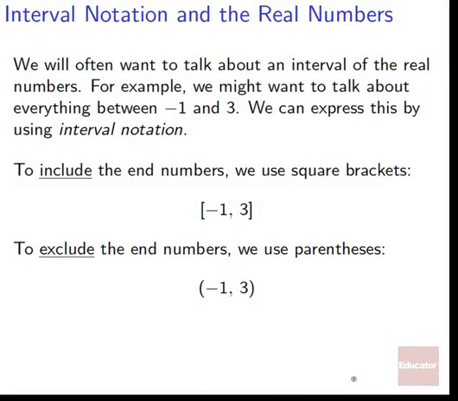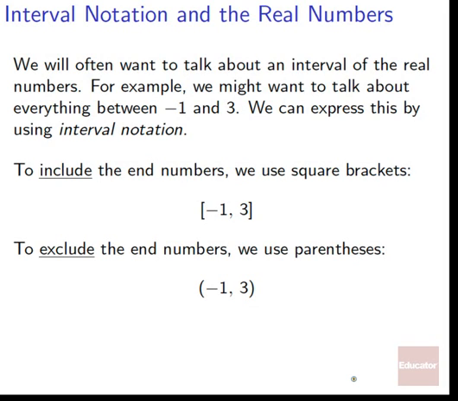If we want to talk about an interval of the real numbers, if we want to go into that sort of home of real numbers and say, well, I just want to talk about this one chunk, we can use interval notation. For example, we might want to talk about everything from -1 to 3. We don't want to talk about 100. We don't want to talk about -1 billion. We just want to talk about everything from -1 to 3, so we use interval notation.